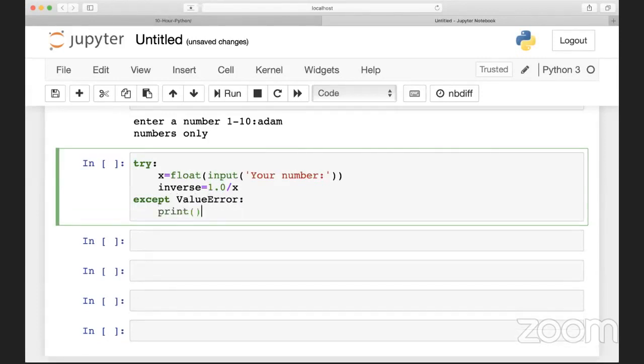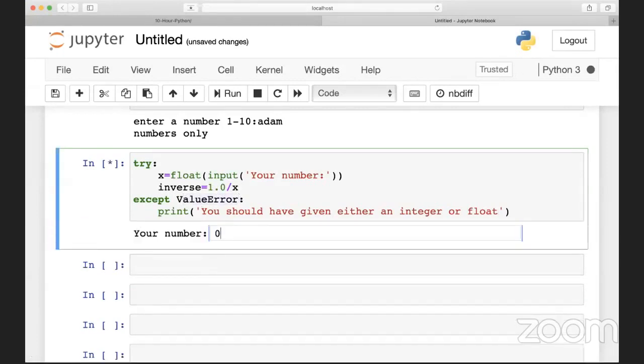Print: you should have given either an integer or float. Okay, why is that? Because I'm going to assign the number 0 to x. A number cannot be divided by 0.